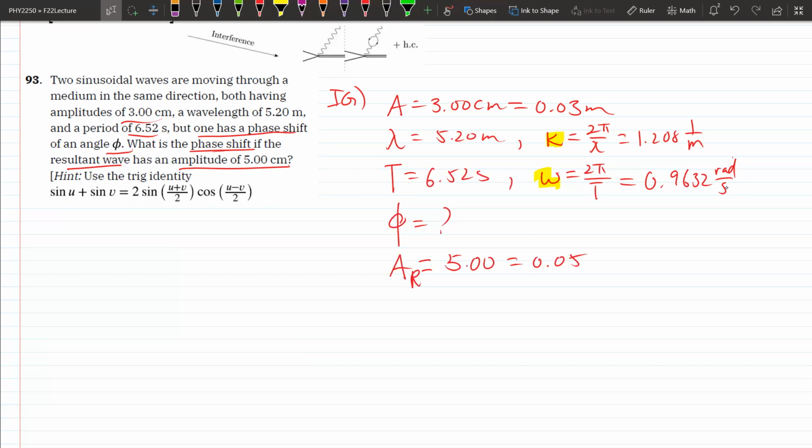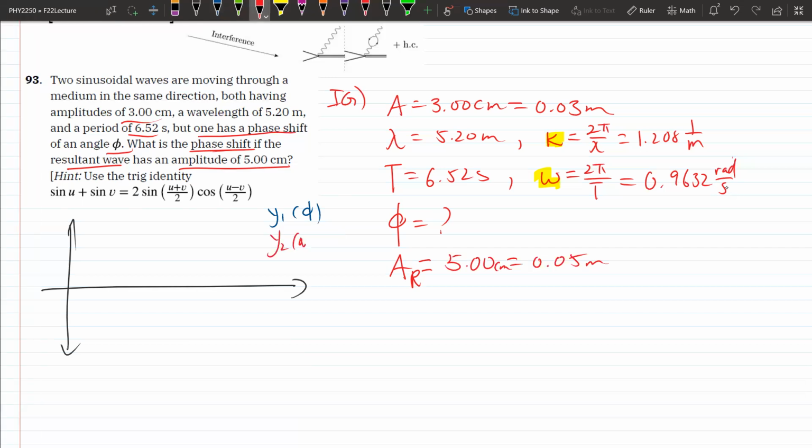Oh, 5 meter. Okay. So how does this happen? Because we have two waves. Let's do my blue wave. This is the one I'm going to make wave 1 with the phase shift. This is the one with the shift. Wave 2 is going to be the one with no shift. Let's do that in red.